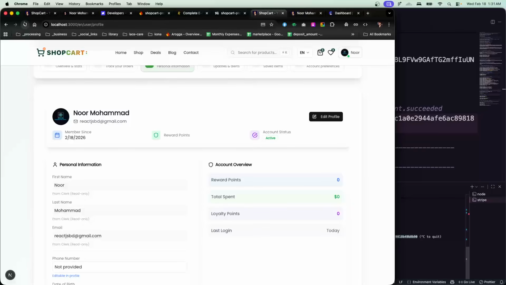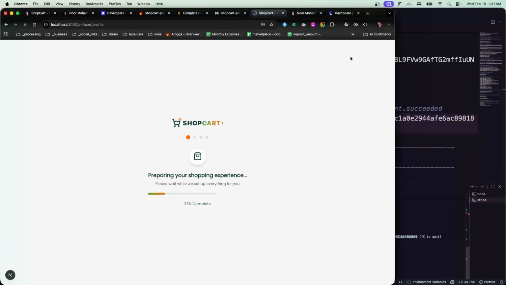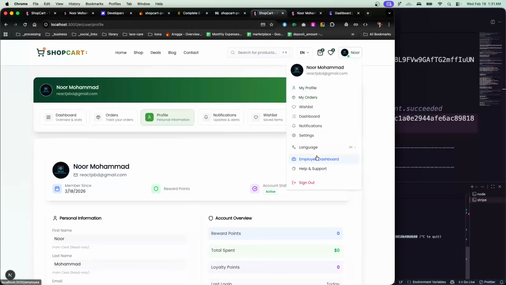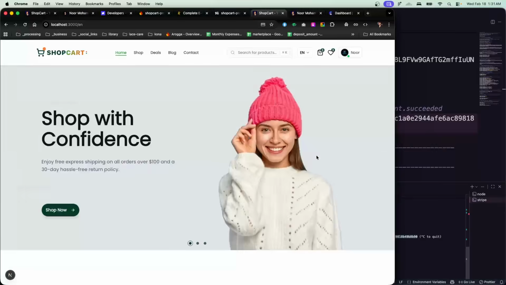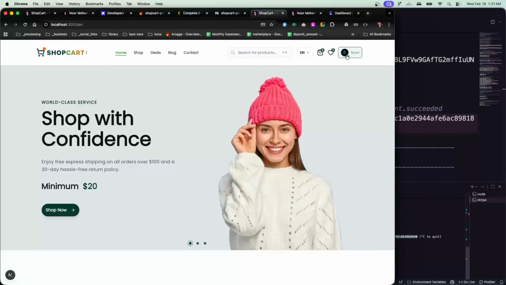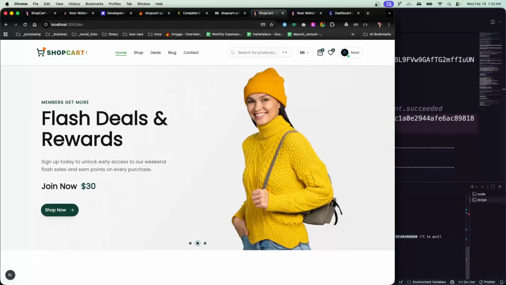Now if we move on with that user, I should be able to see something very interesting. This user is going to have two dashboard setups, the employee dashboard, where you can see all the employee data, right? So let me check employee. I think he can't access it because the token has not changed, but once logged in and logged out, it will work perfectly.